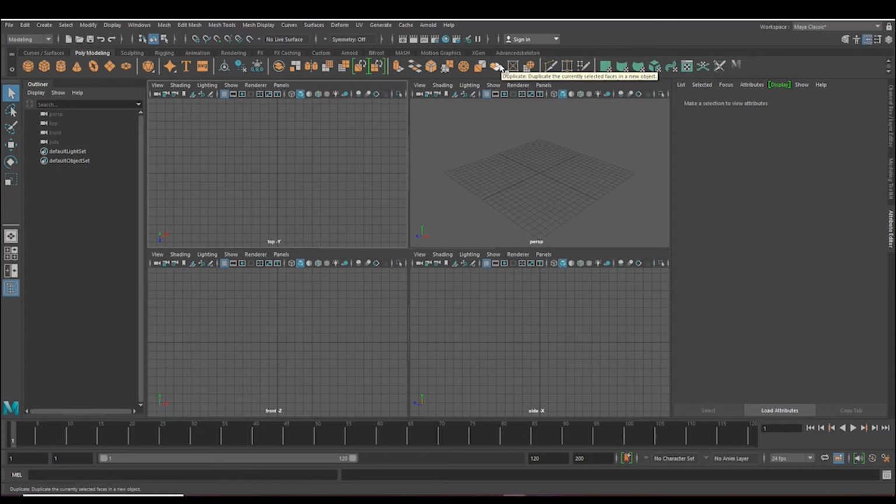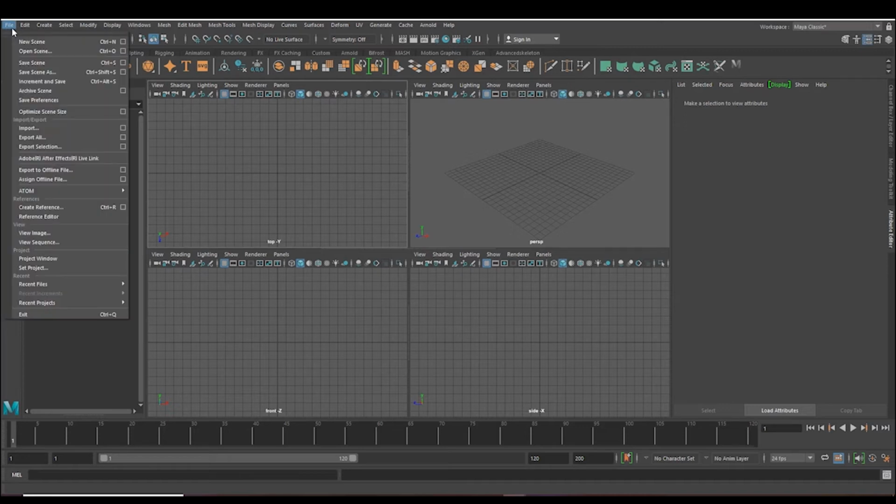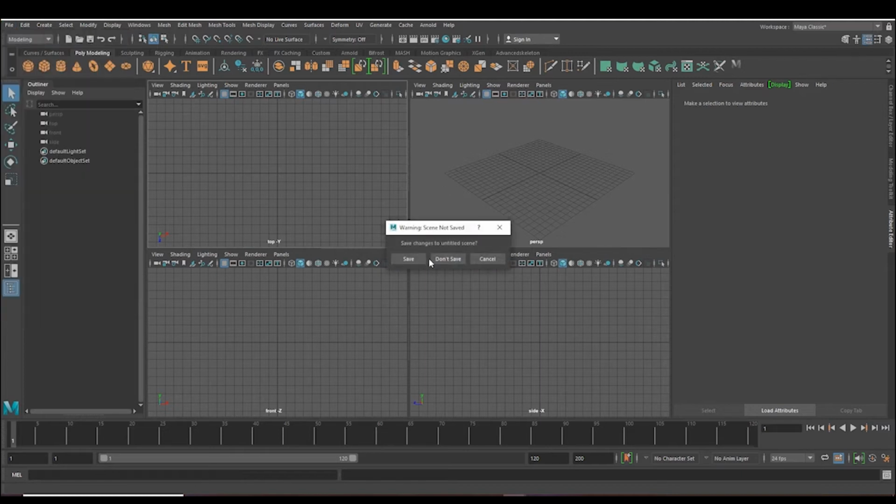All right, I'll go here to the file. When I click the file, we can see, just like your Microsoft PowerPoint, Microsoft Office, Excel, and Word, you have new scene. When you click this, you bring in a new scene. You can see I've clicked it and it says save changes to untitled scene. I'll click no, don't save, because I have not done anything on the scene.